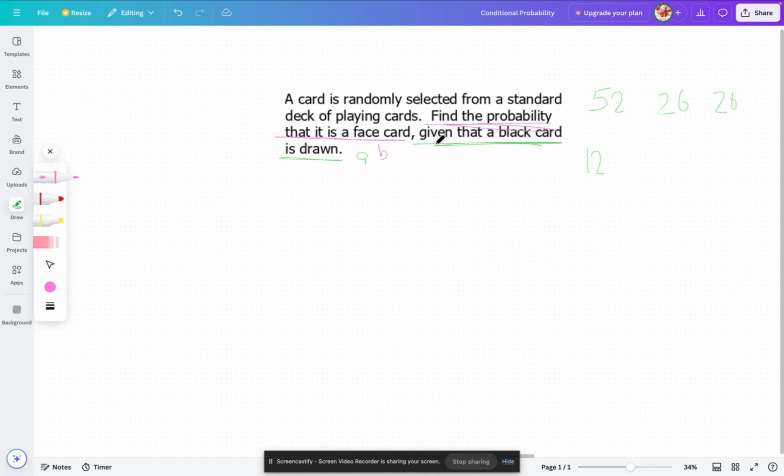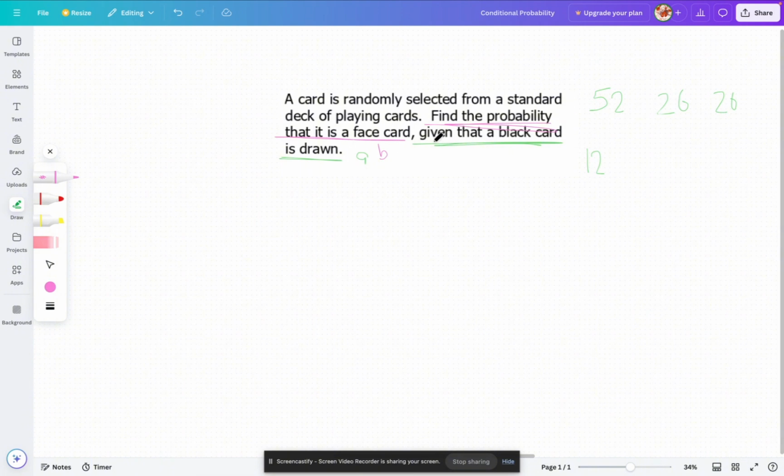So the first thing that we're going to do is to set up our equation. When we do the mathematical part, like creating an equation, we're not going to be multiplying anything by each other, because this is just going to give us one fraction, which will be our answer. So given a black card is drawn, there will be no mathematical portion, but we need to include it in our fraction, as this is a restriction that will limit the number of choices that we have.